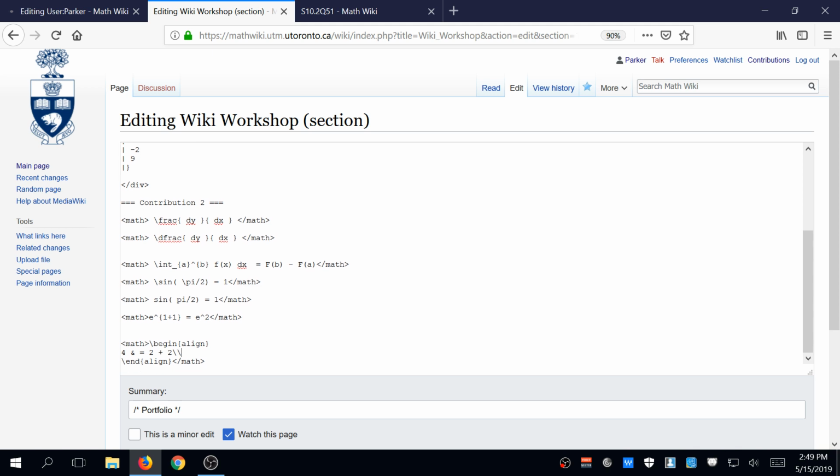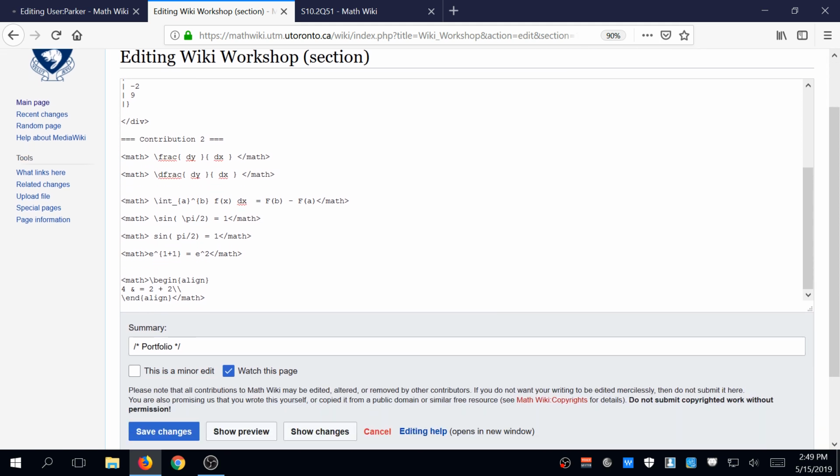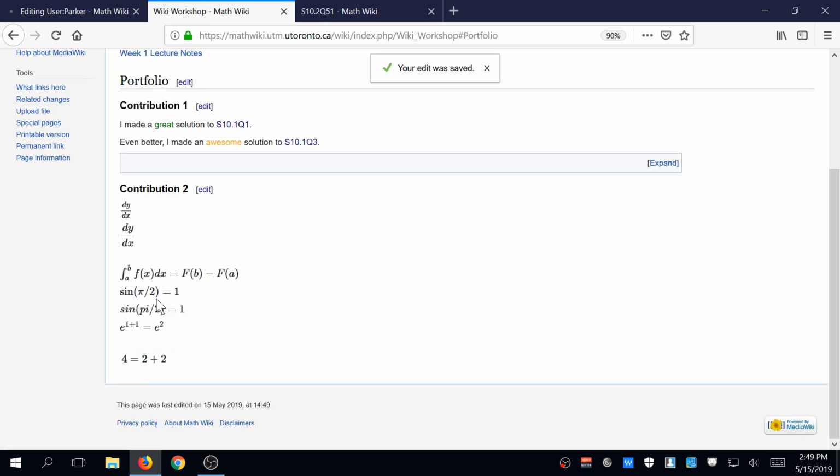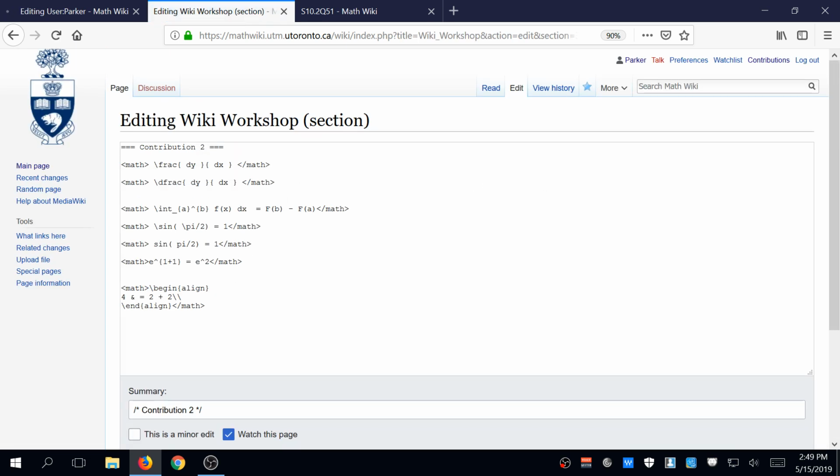Okay, so to align equations, we type align. Let's see what that looks like. Right, so that looks very fine so far, totally normal. Now if we want to, say 4 is equal to 2 plus 2 and make a new line. Okay, so if we make a new line after that, we can apply the famous identity 1 plus 1 is 2.